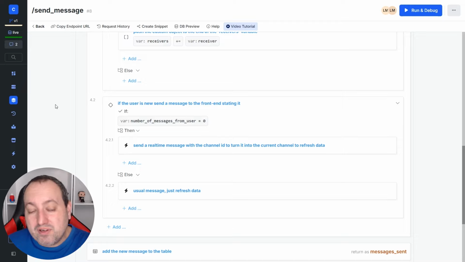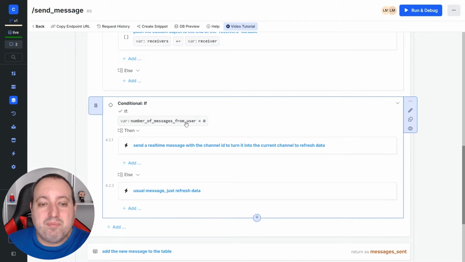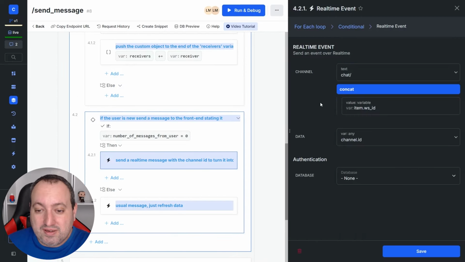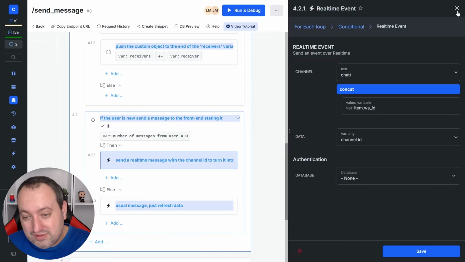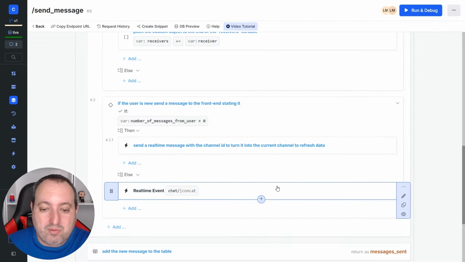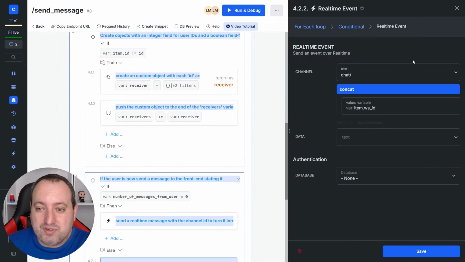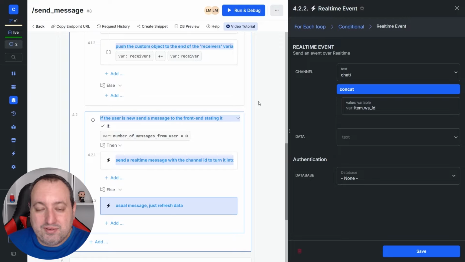And here I have another conditional that if the number of messages from the user is 0, that means that the user is new. So I'm going to be sending the channel ID to the front end so it can load this channel ID specifically. Otherwise, I'm just notifying every user in the receiver's list just to make sure that the data is refreshed as soon as the message is received.